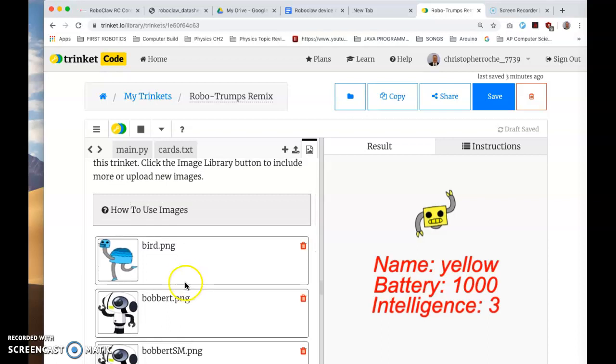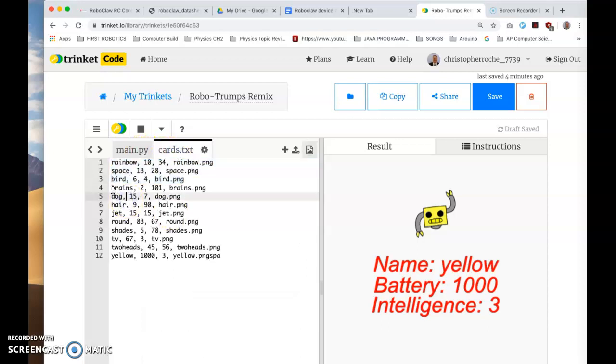And what I wanted you to do was add cards entries for each one of them. Okay, and you just have to follow the format where you put, for example, the name, a comma, and a space. This is their battery power, so dogs don't have a lot of battery.